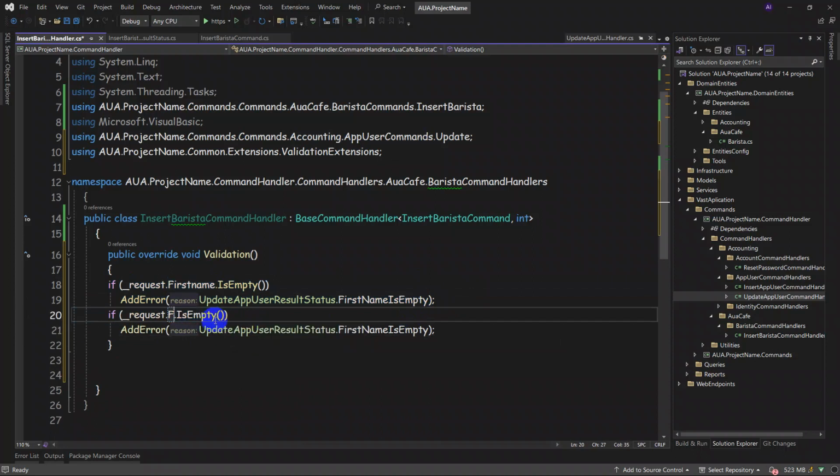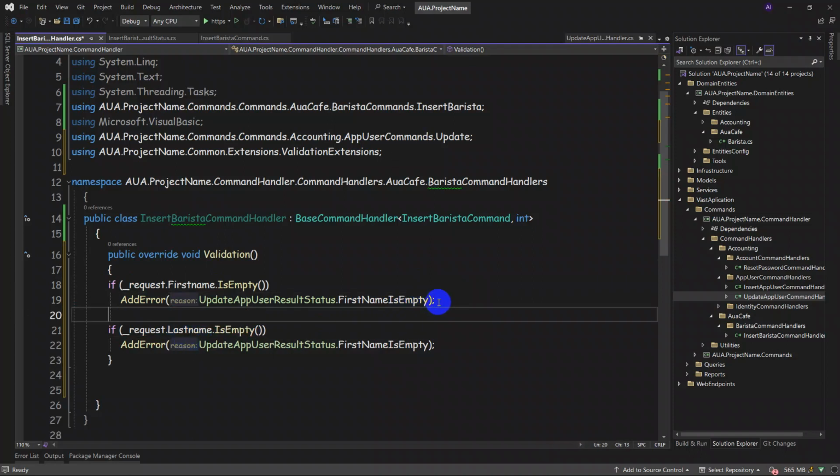So last name, if last name is empty, add error. So we have our validation method made up here. Maybe you need some other checks in this function, then you add everything you want.